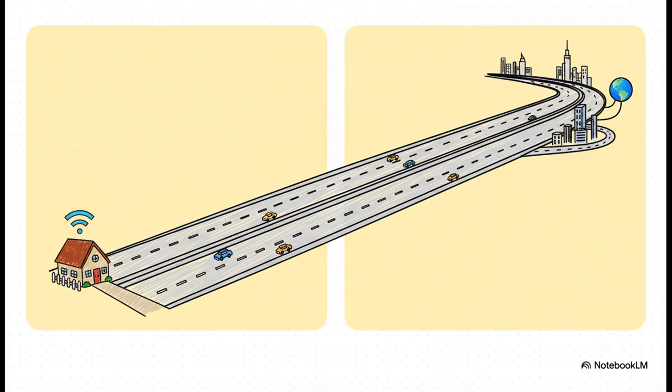You're probably already familiar with a LAN, or a local area network. That's your home Wi-Fi, your office network. It's a small private network that you control. But to get outside your own building, you need something way bigger. So think of it like this. Your LAN is your personal driveway. To get anywhere else in the world, you have to connect to the WAN, the massive global system of highways.